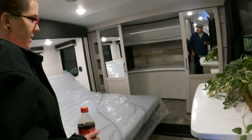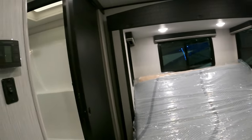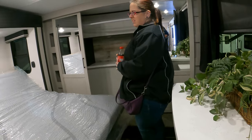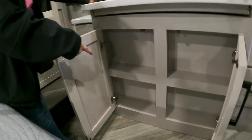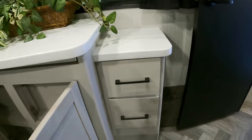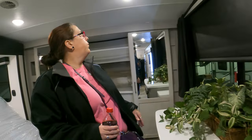It's pretty. It's a step up too, which is different. You've got nice shelving back there. There's plenty of hanging room, but it's just not as big. Great. You still, even though there's the outdoor stuff out there, you still get some storage. Mm-hmm. You could still stack toiletries or other things in there. So there's no room for a TV in this bedroom. For shame.